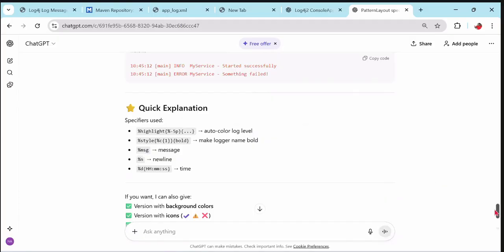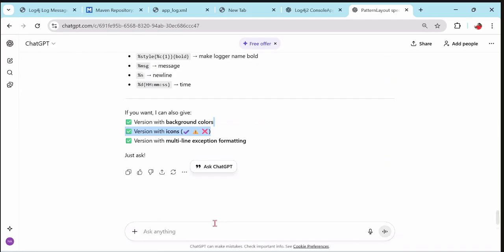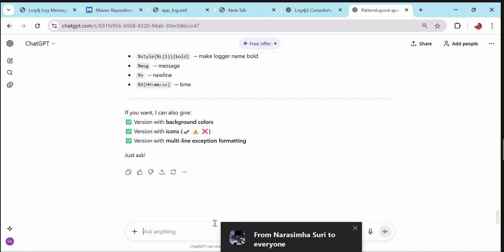One minute, we'll ask ChatGPT why colors are not coming, because we don't remember the syntax. Always process: that means possible or not possible, and if possible, what is there.